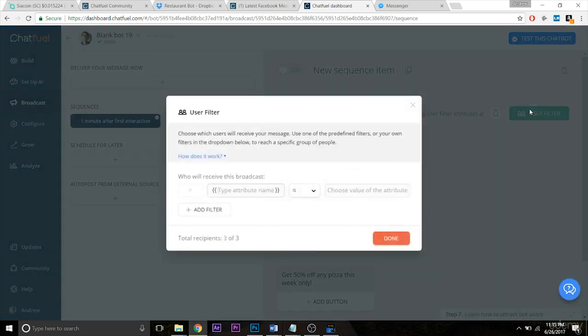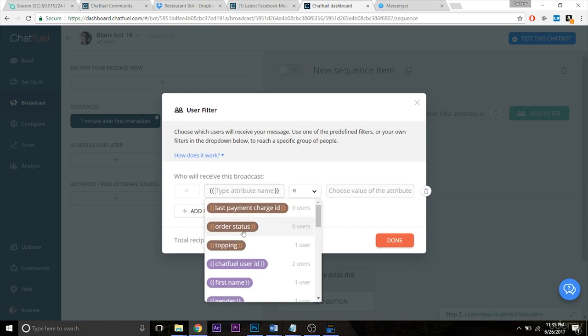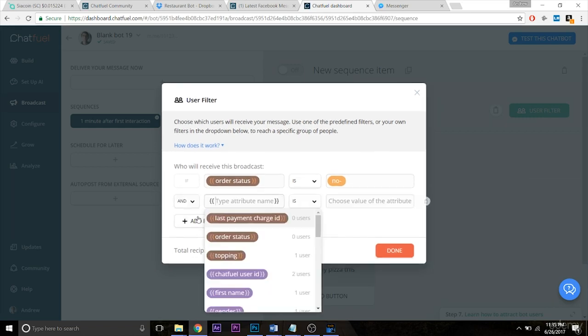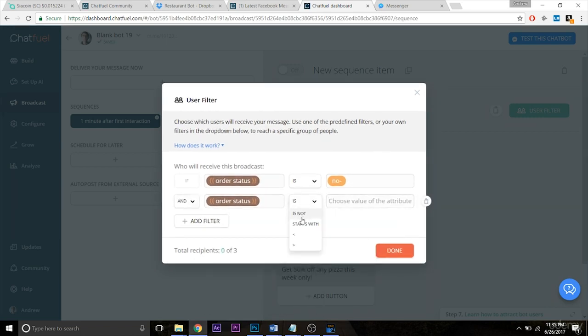So let's create a user filter and say, if order status is no, meaning they haven't completed a purchase, and if order status is not yes, because that means we're excluding the people who completed the purchase. Obviously, we don't want to give them a discount because they have no incentive to complete the purchase since they've already done it. We'd just be giving it away essentially. So we want to include both of these attributes because as soon as somebody purchases the pizza, meaning their attribute is yes, it doesn't eliminate this previous attribute. In other words, everybody who completes a purchase, their order status will still be no. It doesn't reset.